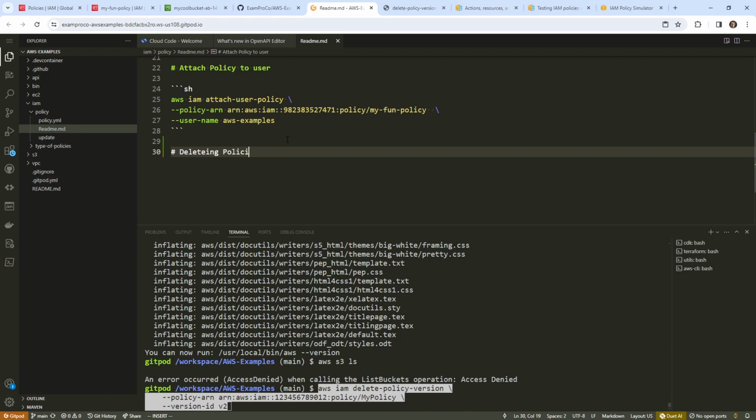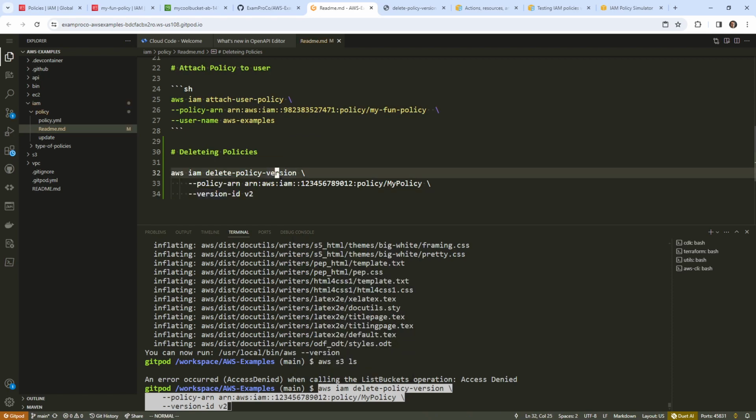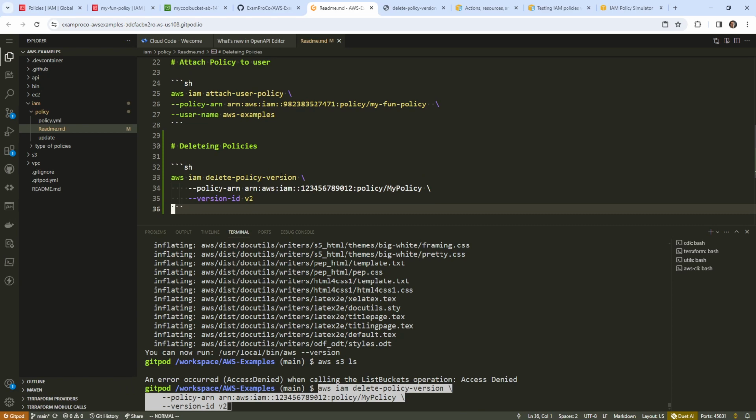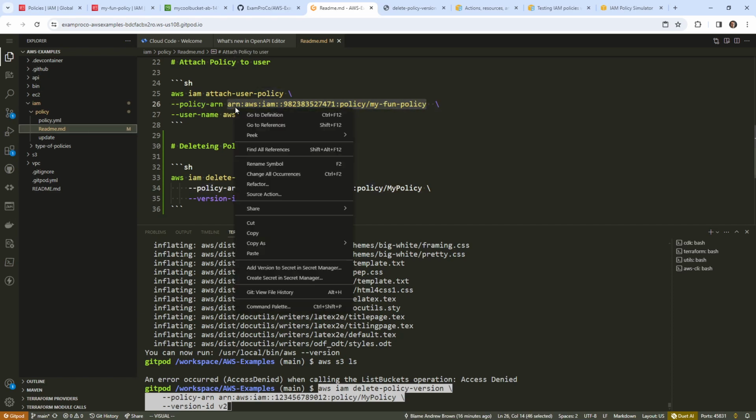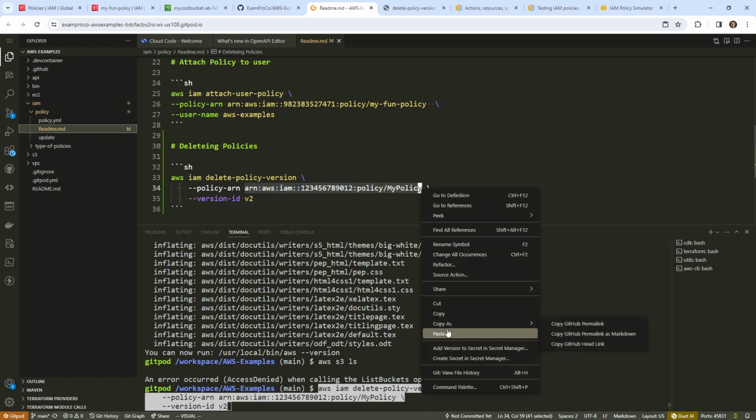Deleting policies. Also, I kind of wonder if, when you're working in the AWS management console, it just automatically deletes old versions. Because I think that would be really interesting. Because it might, right? Every time I update it in the console, I never hit a limit. So what's going on here?